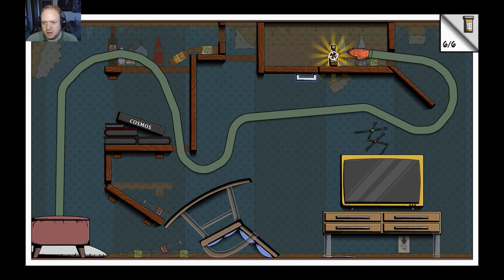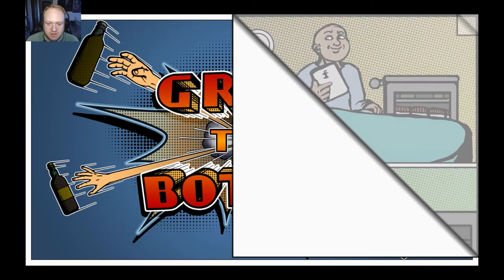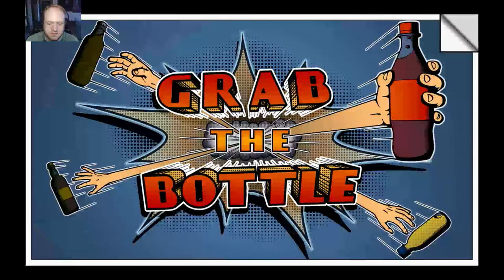Go. Got our medicine bottle. It's not quite the bottle I think he's used to, but we beat it. 12 tries. Oh no. What we got going here?